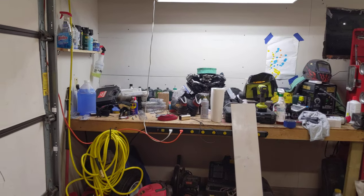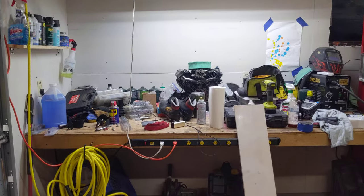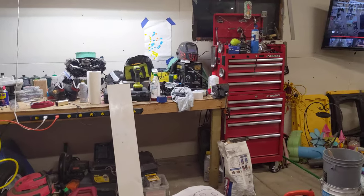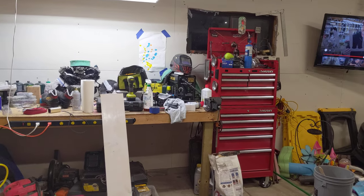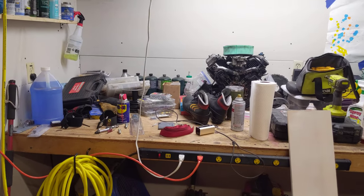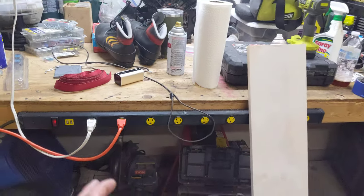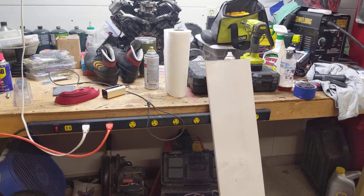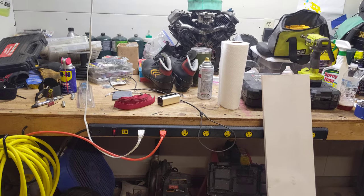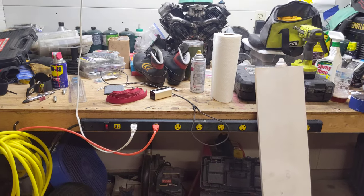I went with three feet because when I first built the bench I had my three-drawer Craftsman boxes and I wanted them to sit against the wall, pull them out, and still have a little bit of room in the front to work on. Since then I've bought this tool cabinet. Typically you do maybe two feet but I like the three feet. I have this power strip which I absolutely love — a couple USBs and a lot of outlets. It's really nice to have right there; you're not reaching to the wall looking for a plugin.